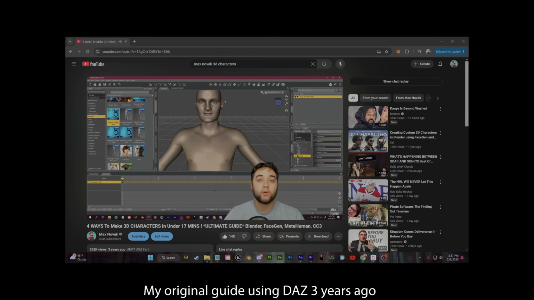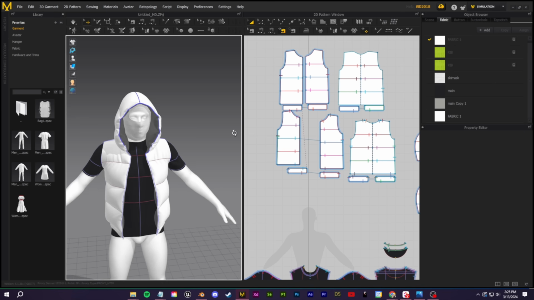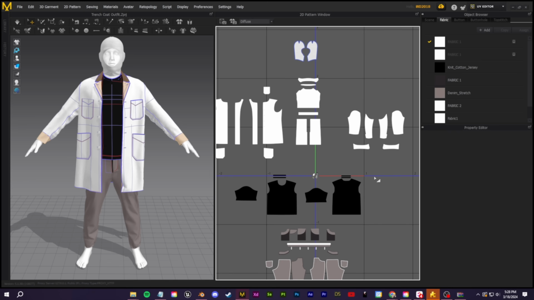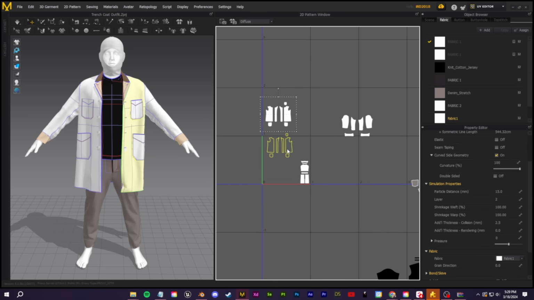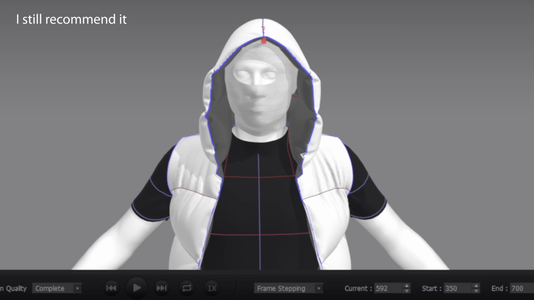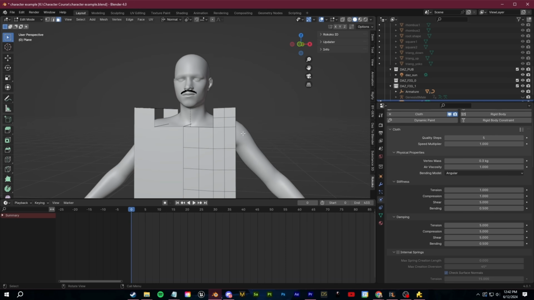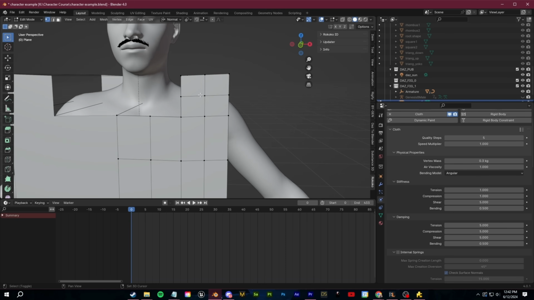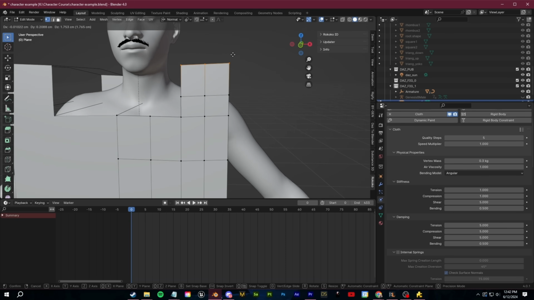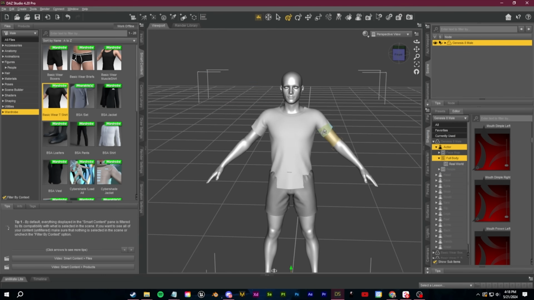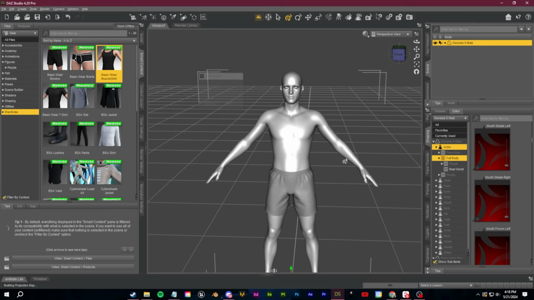Now, this is where things change with my guide. In the past, if you wanted to create clothing for your character, I recommended you pay for Marvelous Designer because it's an amazing tool for creating clothing simulations and for crafting any garments that you want. Now, if you chose not to pay for Marvelous Designer, you are pretty limited to working with DAZ assets from the marketplace or, of course, making them yourself, which is never a bad thing. I don't want you to think you have to do free methods. These guides are all about saving time, so let me show you my alternative.